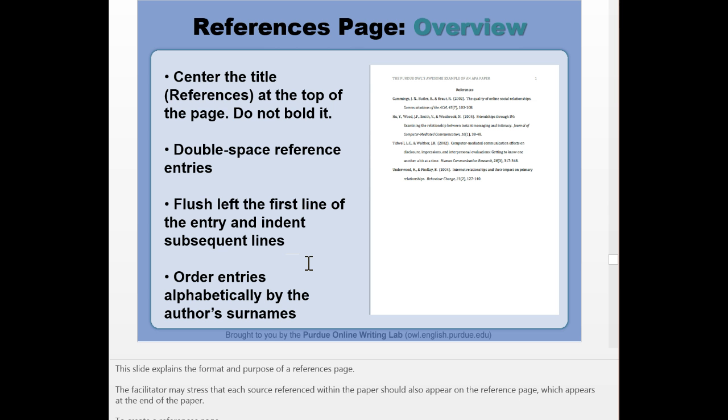There are other forms of format where reference pages may be organized differently, and they're actually sequenced numerically based on how they appear in the paper. So it becomes really important to keep track of your references and make sure that you're giving credit for all of the information that you're including in your paper. APA for me is much easier because it's just alphabetized, and I don't actually have to keep track of their order within the paper.